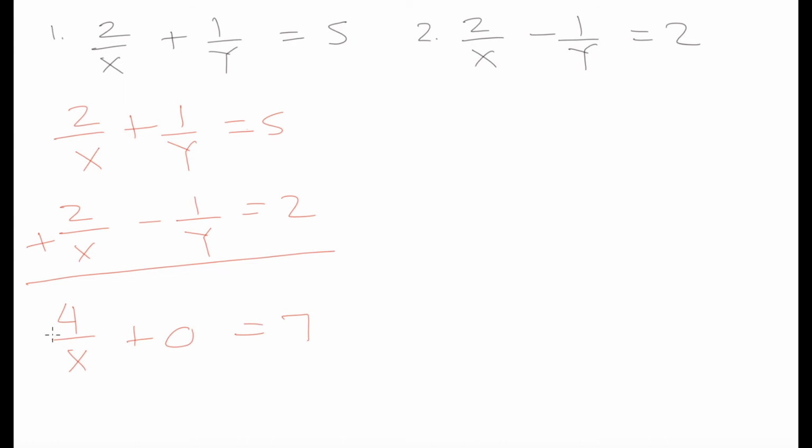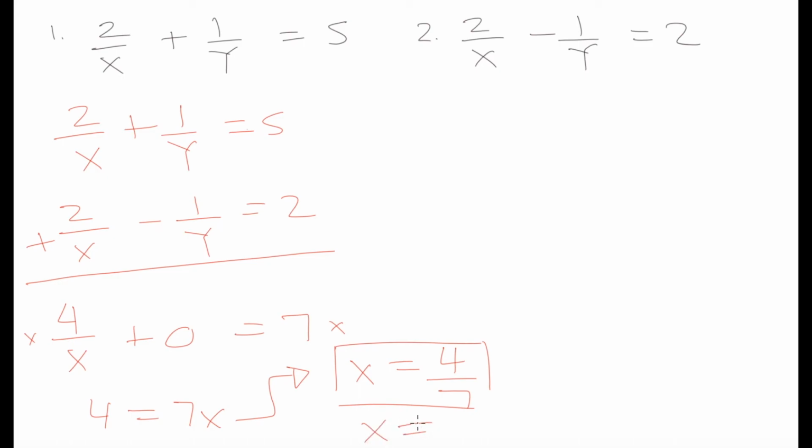And if we multiply both sides by x, so let's multiply this side by x and multiply this side by x, we're going to get 4 is equal to 7x. And we can isolate for x by dividing both sides by 7. So we're going to get that x is equal to 4 over 7. So we have that our x is equal to 4 over 7. But remember that we need to add a caveat here, and that caveat is that x cannot be equal to 0, obviously, because if we were to be dividing by 0, that would be undefined. So it's important to just note here that x cannot be equal to 0.